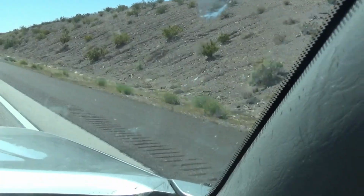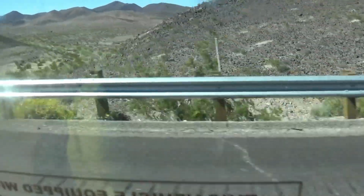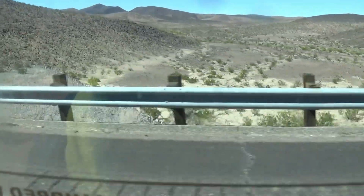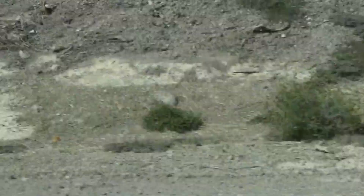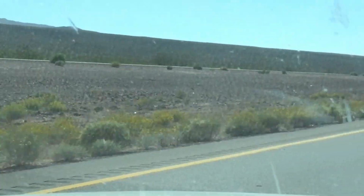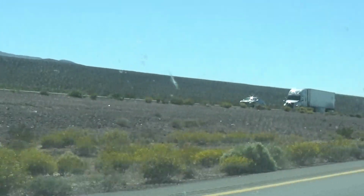And as we get farther north, it even looks better. Looks like our windshield is a little dirty, but we can still see them, of all different colors and even a lot of whites and yellows. There's a group of yellows alongside the road. There's so many of them, and we were so impressed with them that we're going to stop and take a closer look.